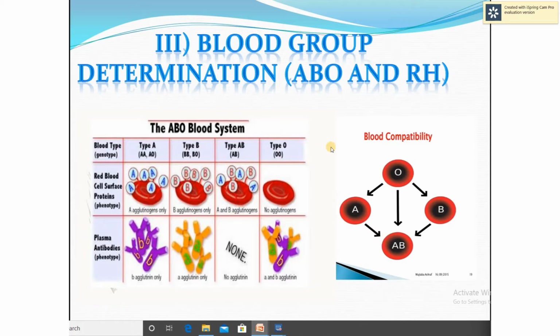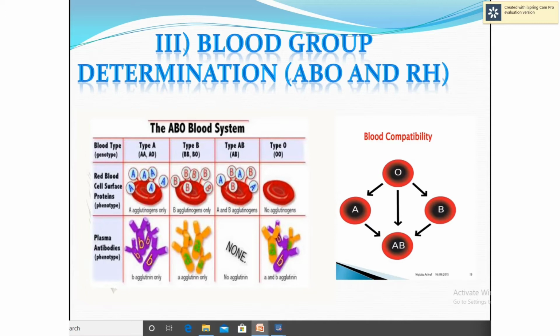Blood types, as I have told you, are further characterized on the basis of RH factor. So there are RH positive people and RH negative people. People with RH positive blood have RH antigen on their surface. Like I have told you, type A has antigen of A type on the surface, B has B type antigen on the surface of RBC, and AB has AB type of antigen on the surface. Likewise, RH positive people have RH antigen on the surface of the RBC.